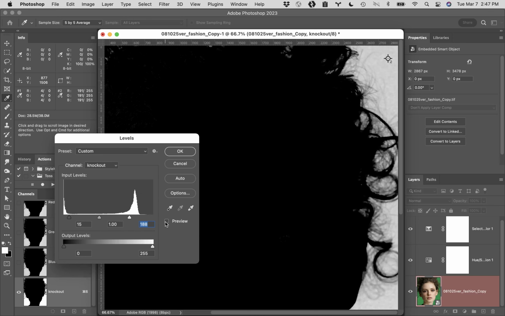I'm going to use my preview on and off. And in the preview on and off, I lose some of those little fine hairs, but I keep an awfully lot of them. So I'm going to be happy to sacrifice the few little ones that I'm losing up in here. I'm comfortable with that part. So at this stage of the game, I'm going to say okay.